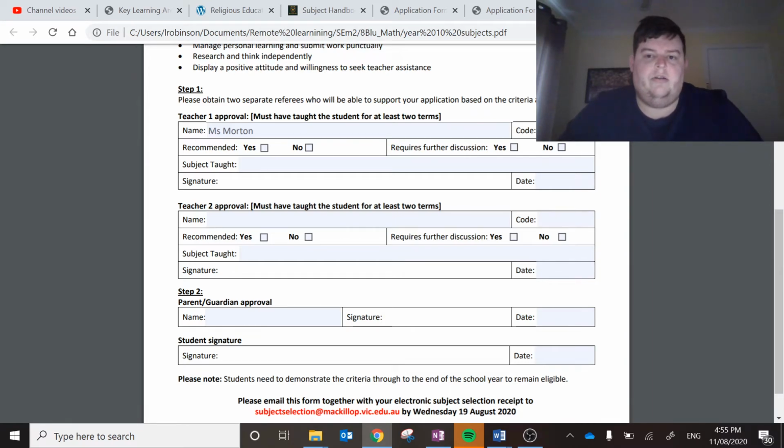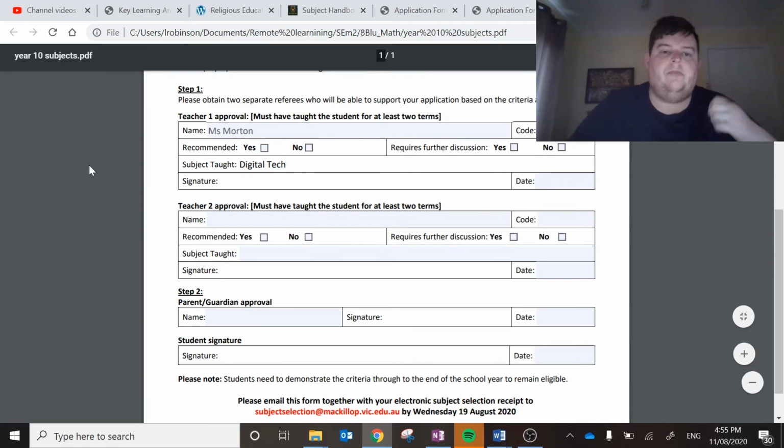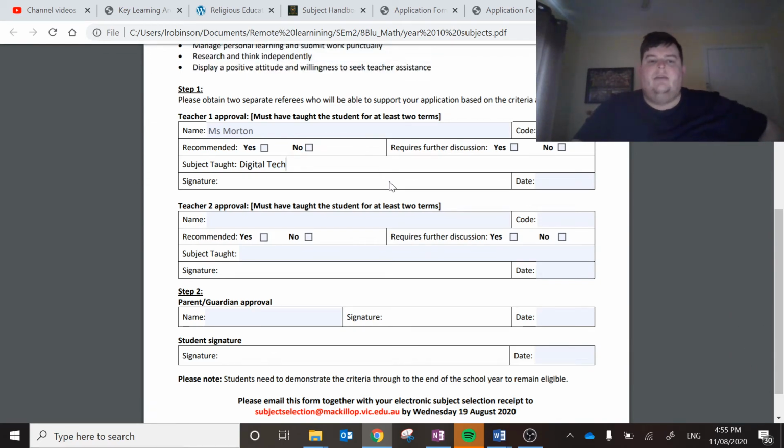I think it's JMO is her one. If she recommends you or not, she'll be able to respond to these things. She teaches digital tech. And then obviously you would contact her and say, hey, I'm interested in doing this. Could you please reply with an email to give me your approval? Or you can send this through to her and get her to sign it.